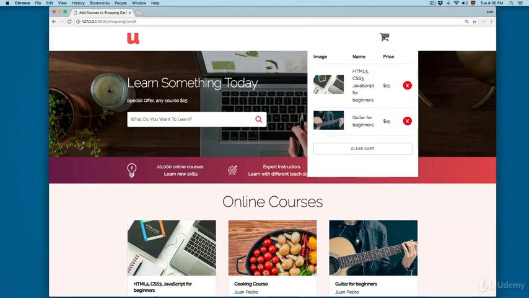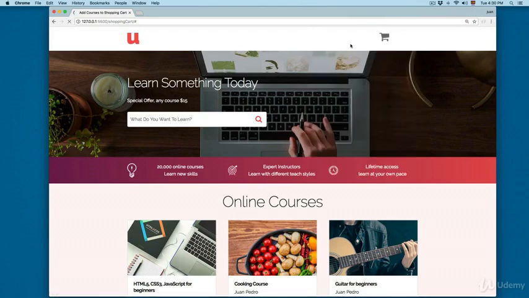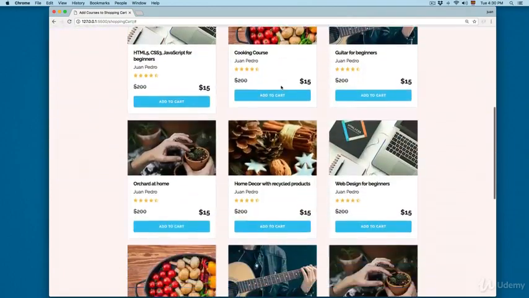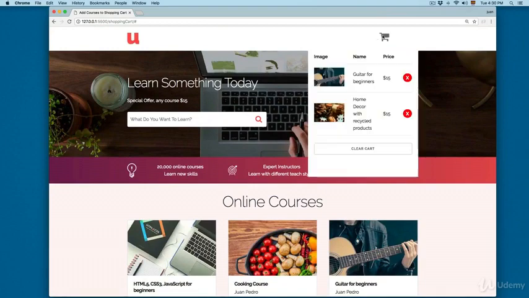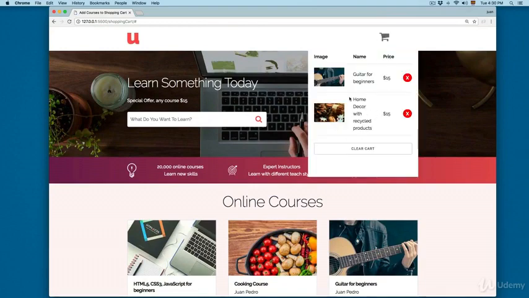And the user is going to be able to remove one of these. So you can remove this and again reload. And you can see that we have this in the local storage. So we can add another course. And you can see we have another course. So reload again. And you can see that we have the courses saved into the storage.